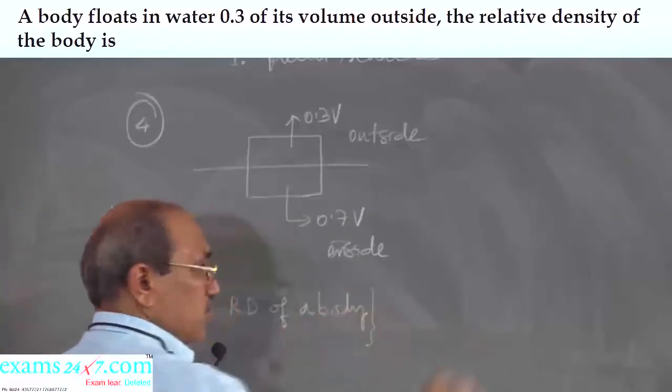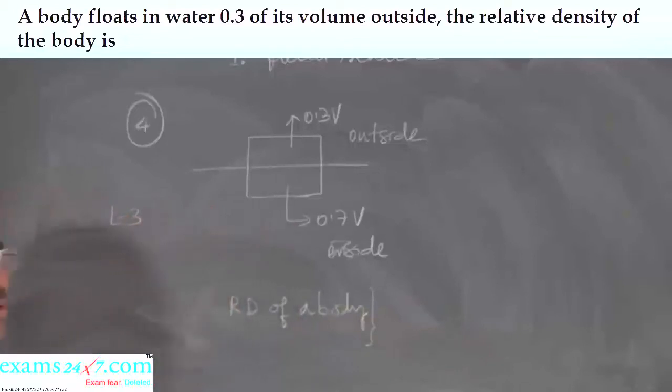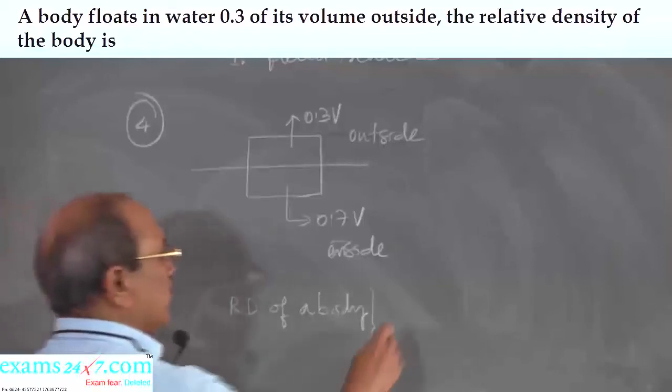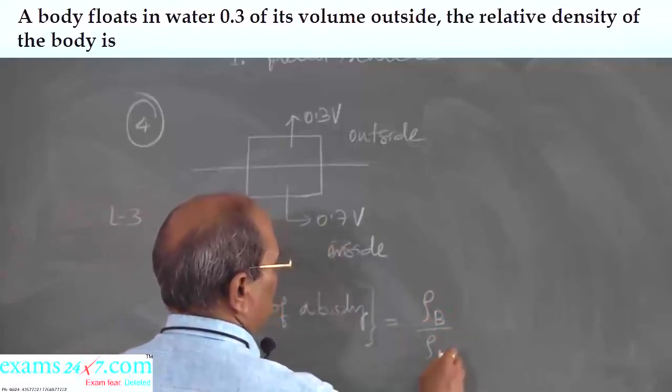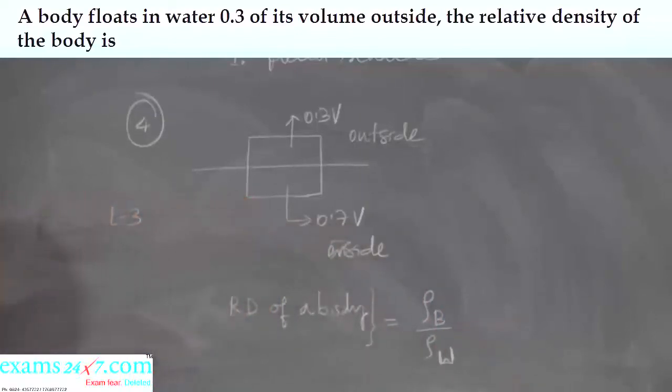If you go to the question, weight in air by apparent loss of weight in the liquid is difficult. Why I made it level 3? Your original formula is not helping. But the body, what you are seeing is floating. Use the law of flotation, because relative density of a body means what? Density of body by density of water, comparing density of body with water. That ratio is important. How we get it is not important. So I directly go to the law of flotation.